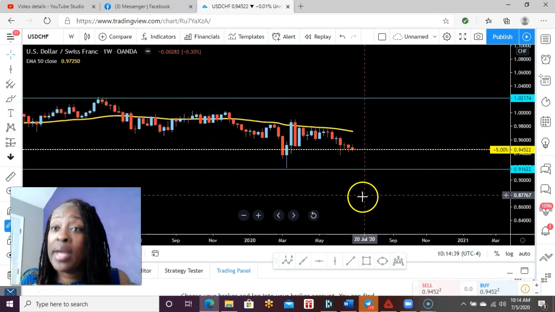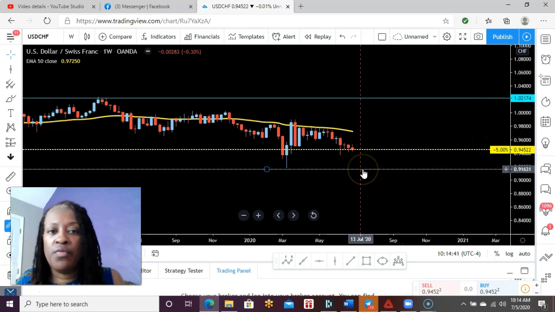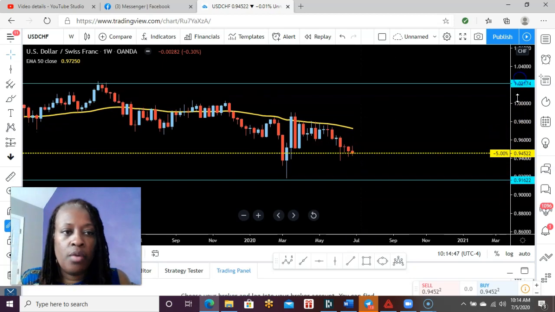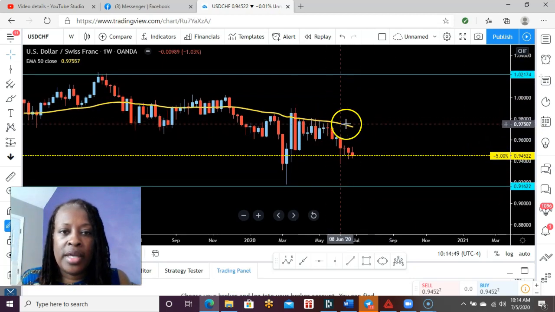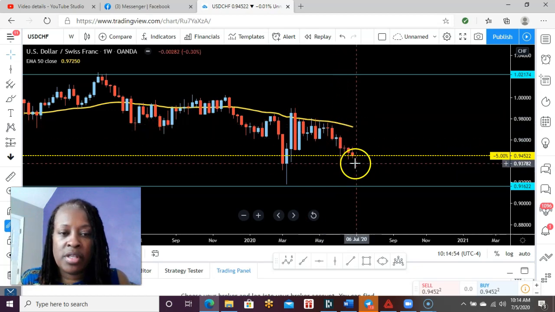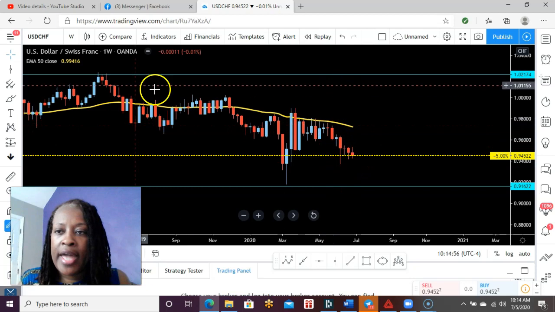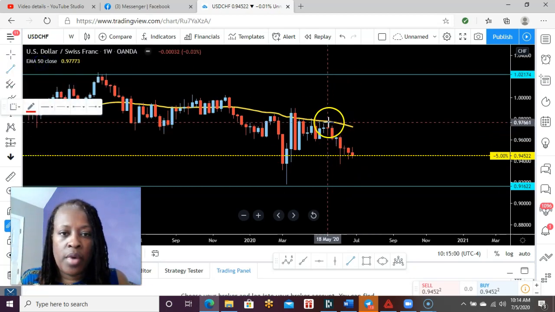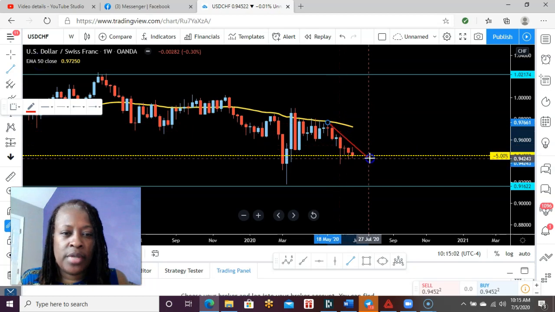On the weekly, what you want to start looking for are patterns and trends, if you can identify any at that point. And we can, because we're under our 50 and we're bearish. I do see a potential trend forming right here, and we can take that down. 1, 2, follow through.